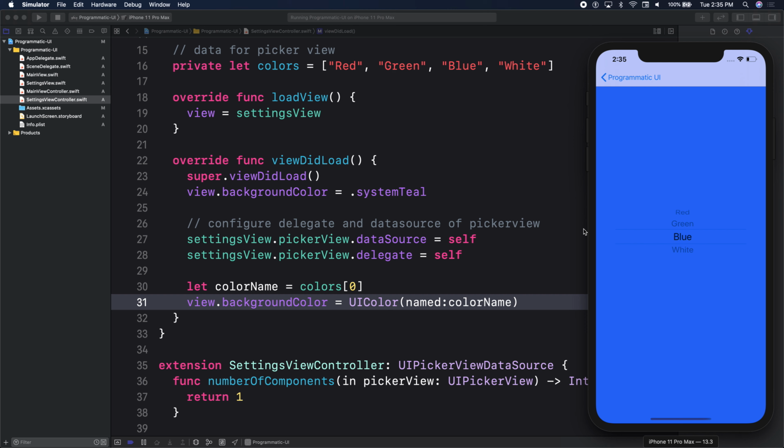Your picker view is not showing. Verify that your settings, I've seen it some places where we're not calling our setup constraints in our common init. So make sure that your common init is calling your setup constraints. Start there, and then go back to your controller. Make sure you load in the view, in load view.